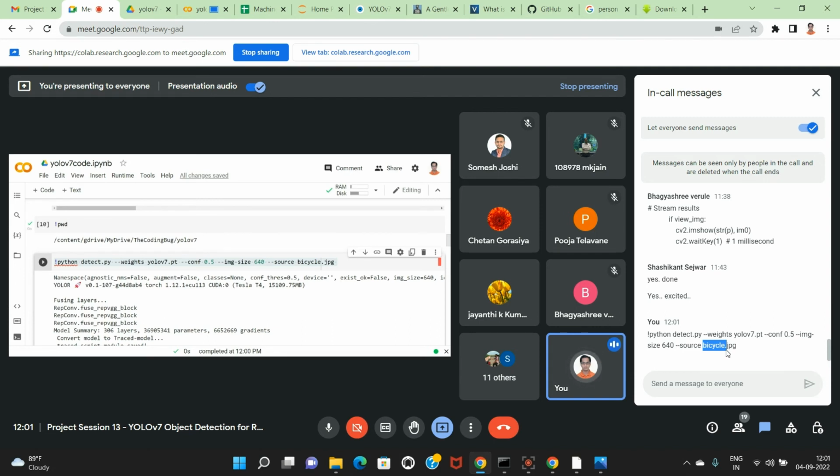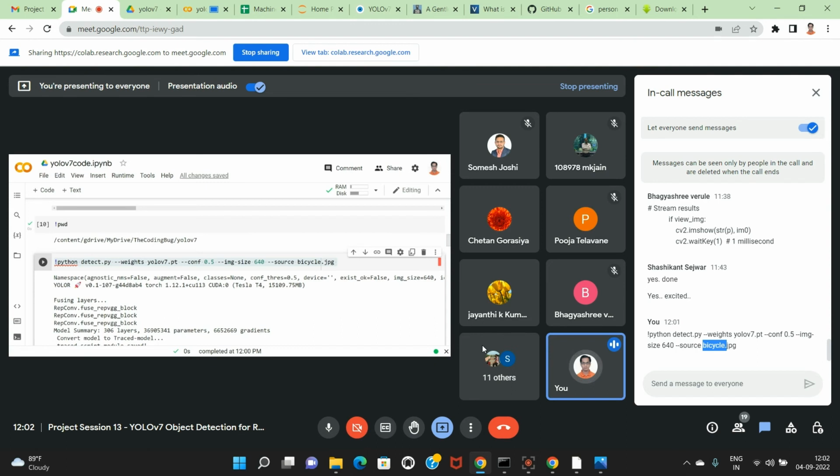You could have any name with which you have uploaded, so just use that name. Here it is python detect.py. The file which we changed, detect.py, we are using that. We are performing detection. Weights: yolov7.pt means we are using YOLO 7. The weights are the features assigned in this model, YOLO 7.